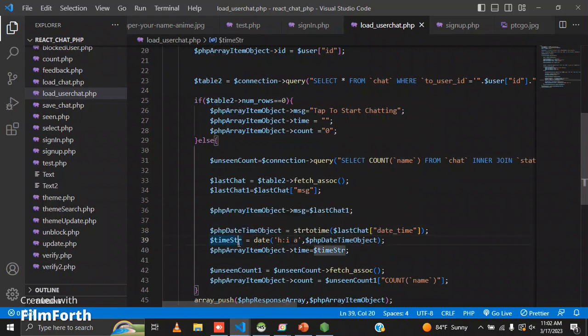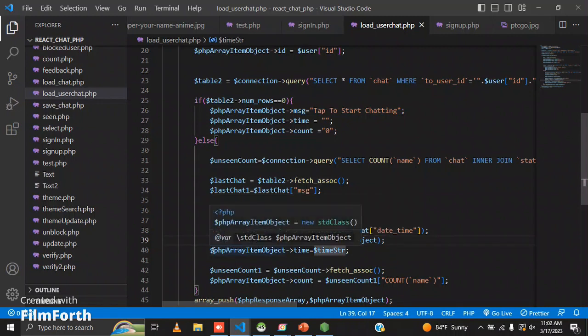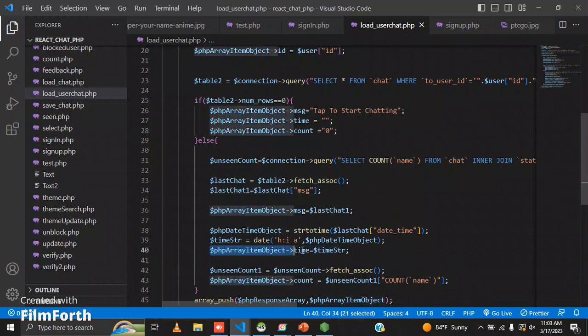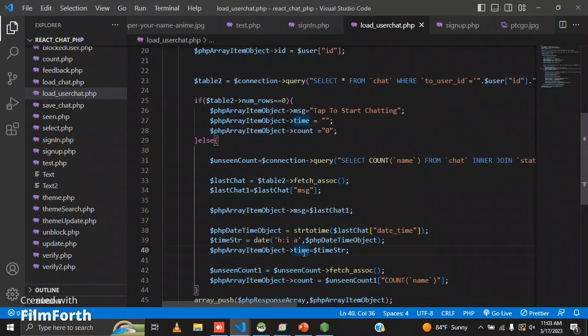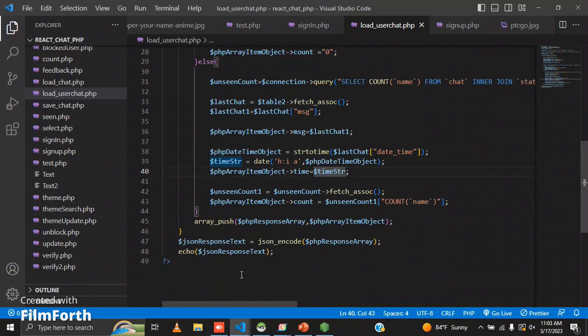We assign it as $time str, and put it into the PHP object with the name time and the string as this.